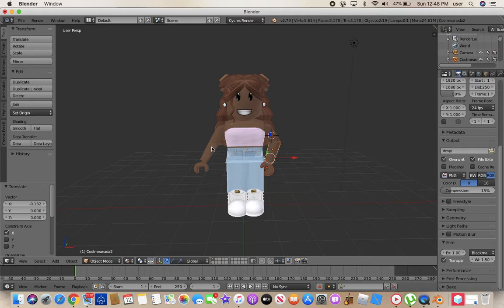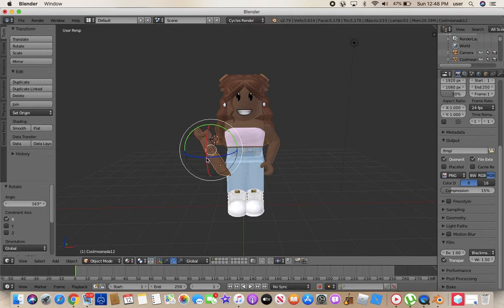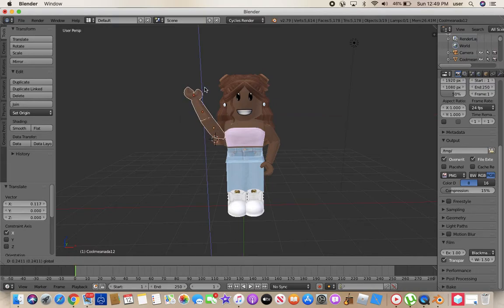I'm going to just move this. I don't know how to move her hand. I don't know how I'm going to do her second arm. I think I'm going to put it up. Okay, so I'm going to put this arm up. I'm going to rotate the arm like that. So just flip. And now you're going to move this, and you're going to drag it upwards. There you go. And this is how it's going to look. You can also rotate her head and stuff like that, but I'm not going to because I don't need to.